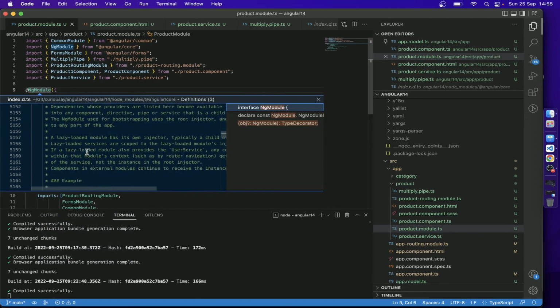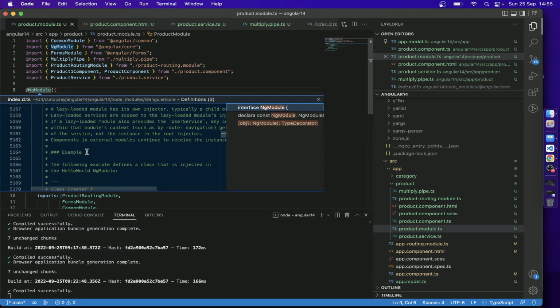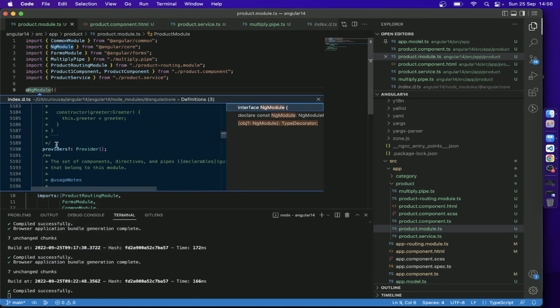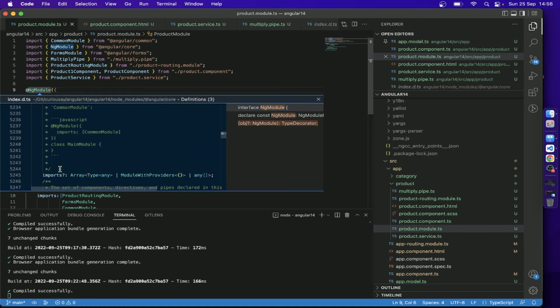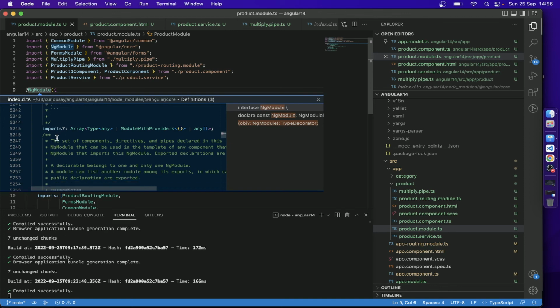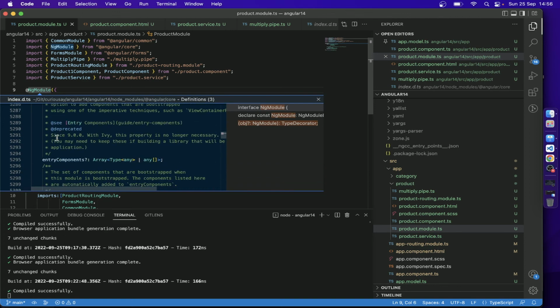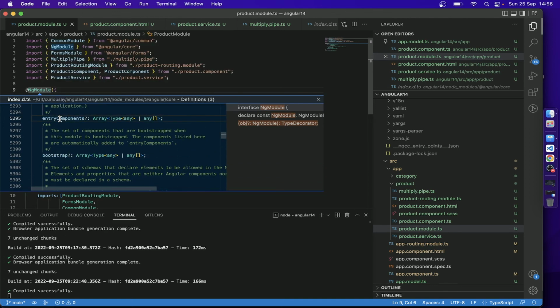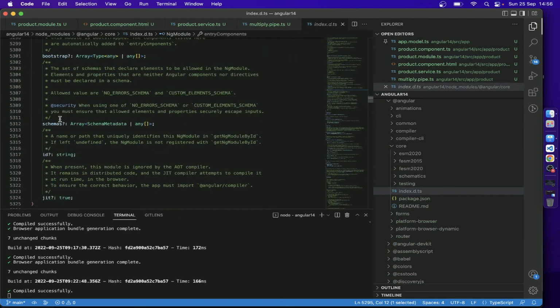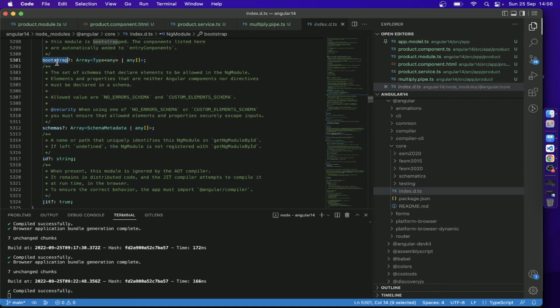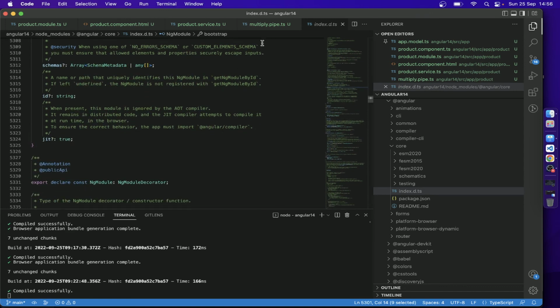Here we have providers, then we have declarations which we used here, we have imports, we have exports, we have entryComponents. We have not used entryComponents because we don't need it for now. We have this bootstrap property, etc.